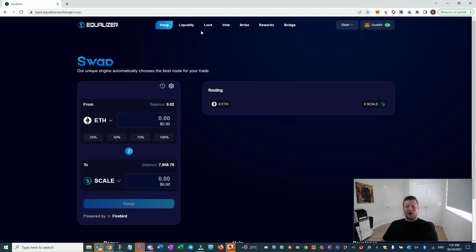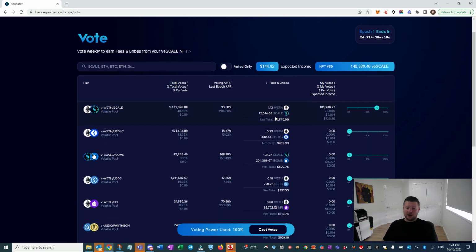Because every week what happens with all of the fees, because we're giving the token to people to put their liquidity on, but we take those fees. When I say we take them, basically the contracts do all of this for us, right? So when people swap, the fees come in, and then they go on offer for people to vote on. So if you go through, you can see all these fees here for people to vote on that have come away from that liquidity.